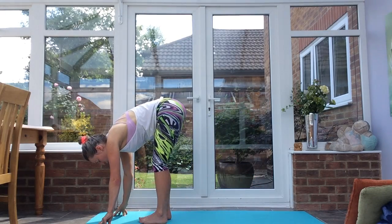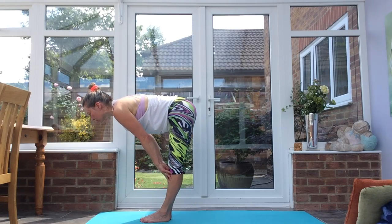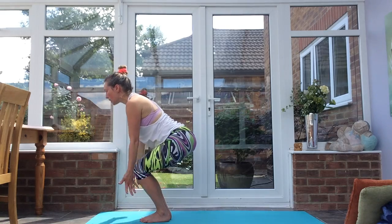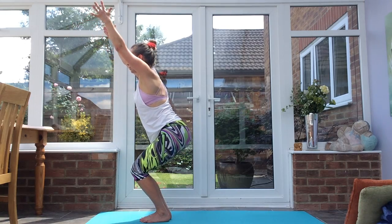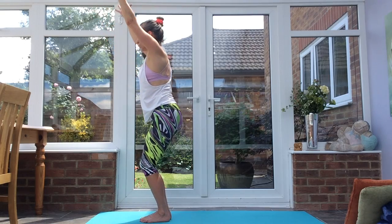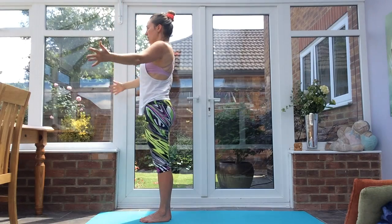Forwards, forward fold. Inhale, flat back. Exhale, sink the bottom down. Inhale, Utkatasana. Exhale. Inhale to rise. Exhale, Tadasana.